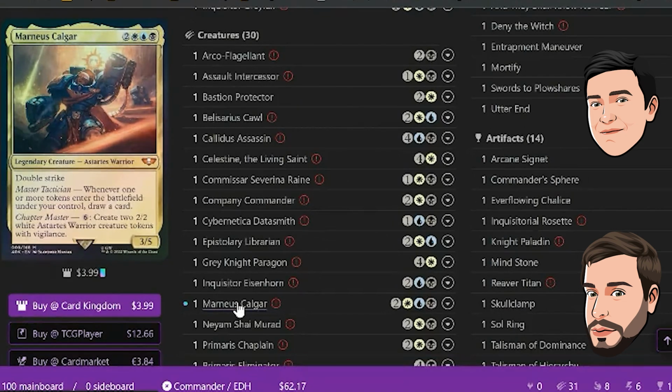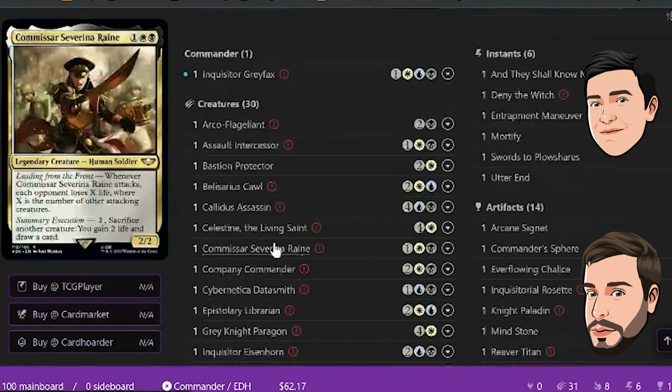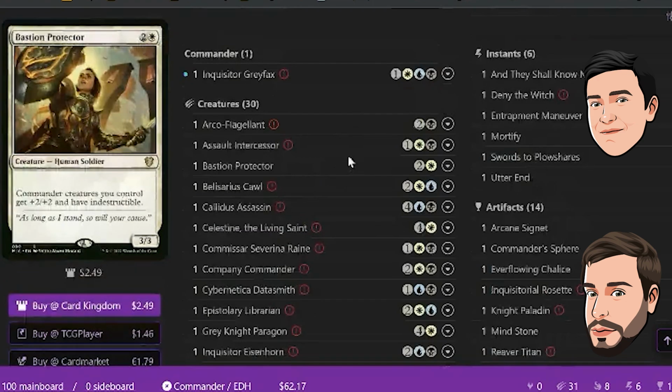I don't want to spend a million hours on every one of these new cards, but looking at it from a deck construction standpoint, what are maybe three, four, or five of the new cards that you really like? Then go over how you see them being important, and then I'll give the Magic players watching a little bit of background on the 40K components of the card. If you had to start with a card that wasn't Marnius Calgar or Greyfax, where would you start? Let's look at Bastion Protector.